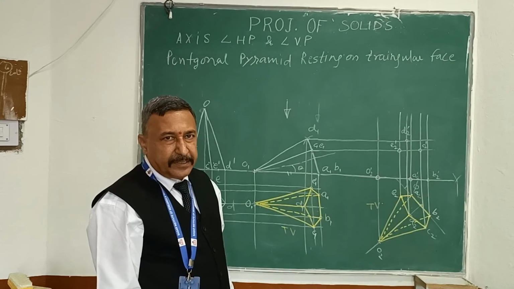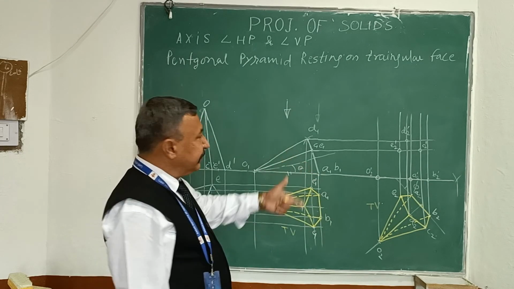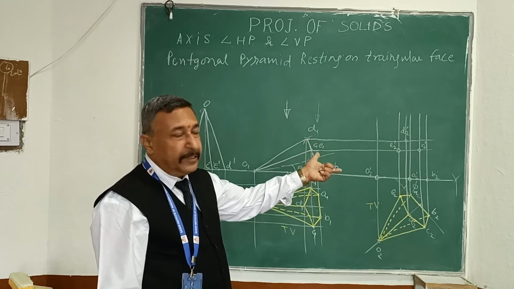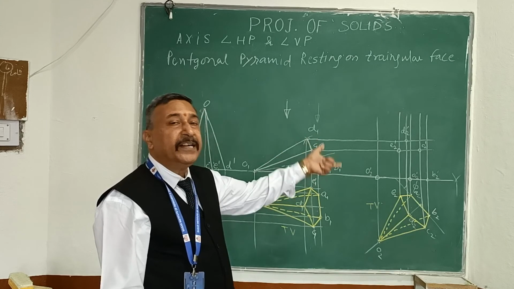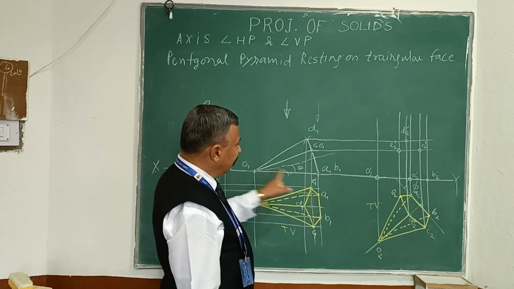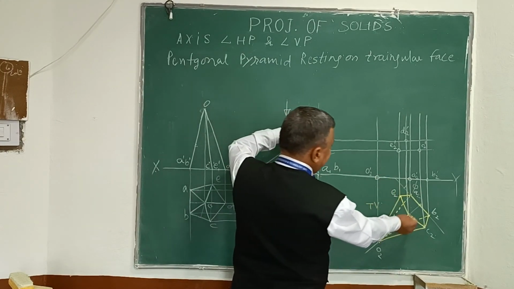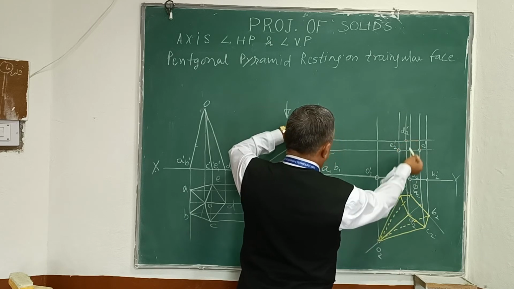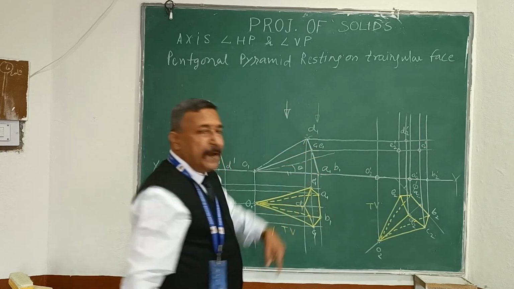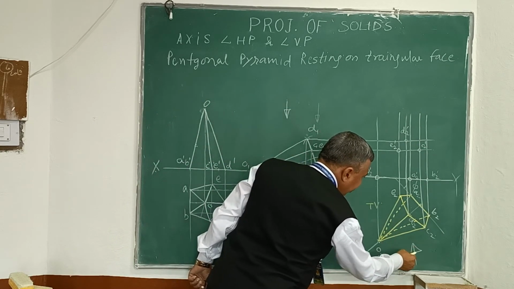These are the points. If we have any doubt, we can check one more time that the points should be correct, because if the points are wrong, your view will definitely be drawn wrong. So OAB, then D, this is D and this is D, this is E and this is C. Okay. Now the next process.